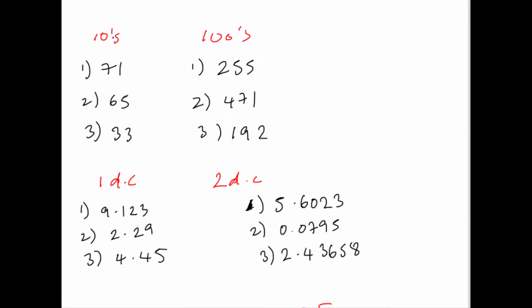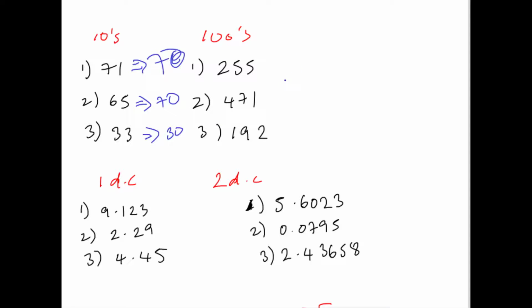Okay, so here, nearest tens. So here's a 70, the 7 is the tens here. So the nearest is 70 or 80. So 1 is below 5, therefore it's closer to 70. Okay. 65. Rounding it up or down. So 5 is closer to the 70 side again. So the answer is 70 if we were to round it. 33. 3 is below 5, so it's closer to 30.